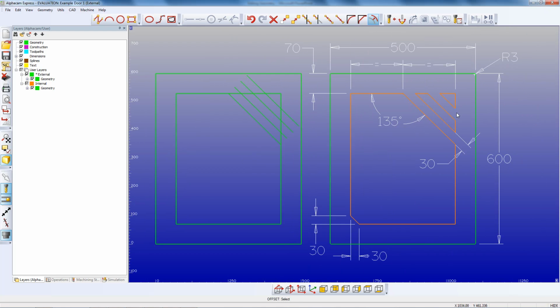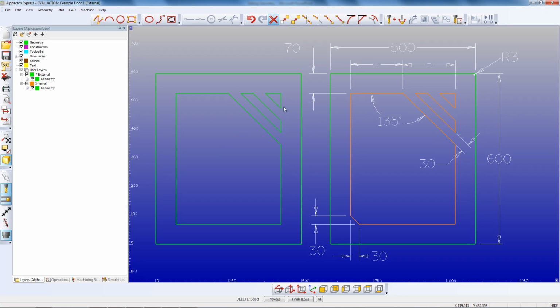Now I want to delete these parts, so I can do that by cutting them away using trim. Select this as the trimming geometry and the bits I want to remove. Then you click and select. Spacebar repeats that command. Window those; now they become my cutting geometries, and it's this that I wish to trim.